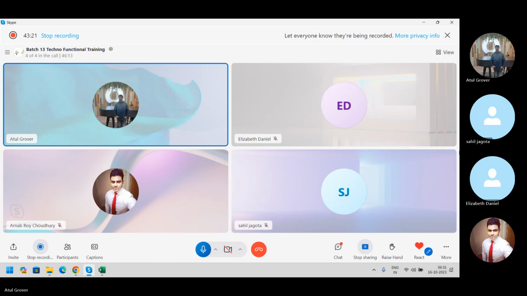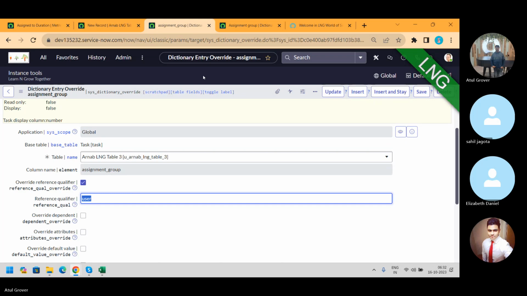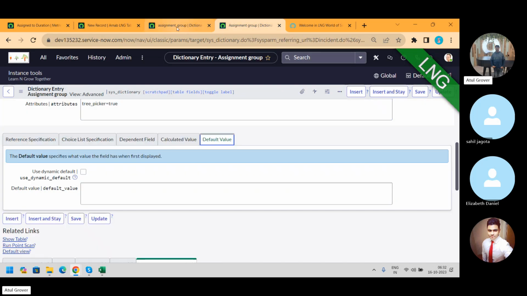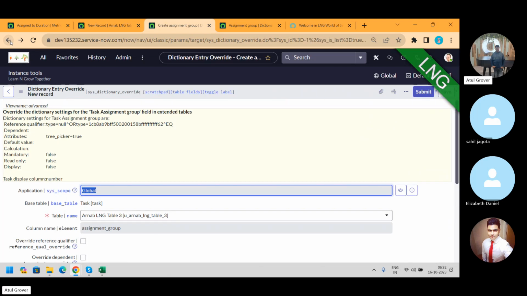And that is not much recommended. Make small changes, like mandatory and all those things, but avoid changing the reference qualifier like what we did. Avoid that one, because you're changing the complete behavior. It's like changing the complete gender. If it is a very real need, then do it. Otherwise, we avoid this part. I'm not able to go back now.